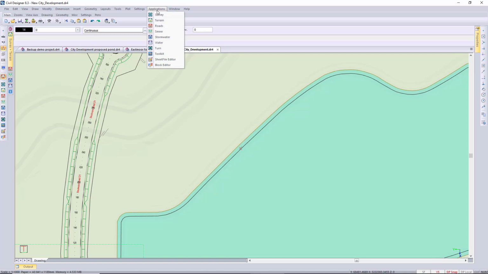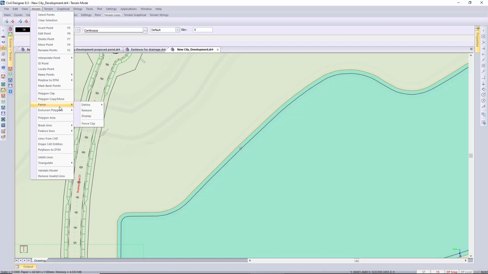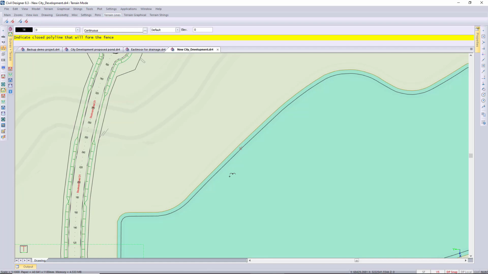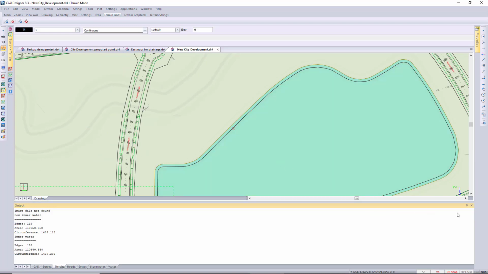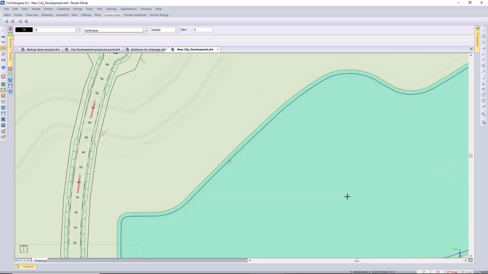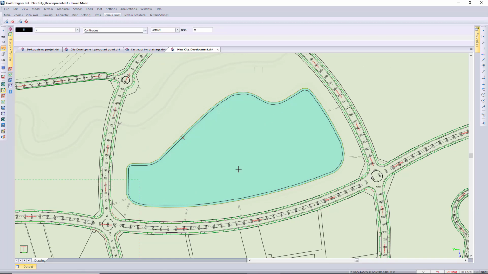Okay, so back to terrain, and then I'm just going to define a new model fence at that new 5 meter offset, the new polyline I've just created. I'm just going to call that inner water. Okay. So the reason that I've offset it is I don't want to be deleting the points and lines exactly underneath the fence perimeter, or that initial fence perimeter, the water level area.